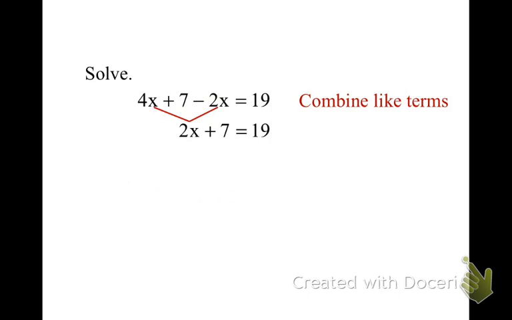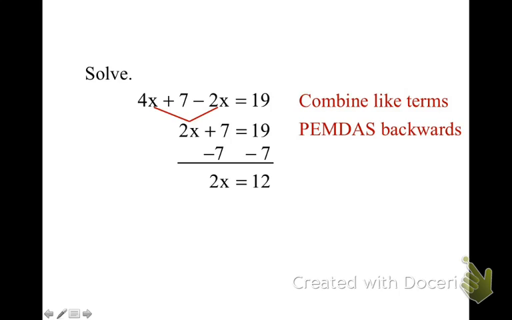Then, going back to my goal, how do I isolate my variable? Now I have a 2x, or 2 times x, plus 7. So remember, anytime a number is next to a variable, we can write it 2 times x plus 7 is equal to 19. Now what have we learned? We need to undo addition or subtraction first. Now why do I have to undo addition or subtraction first? Because we need to do PEMDAS backwards. So I'm going to subtract 7 on both sides. I end up with 2x is equal to 12. Remember, it's 2 times x. How do you undo multiplication? Through division. So I divide 2 on both sides and end up getting x is equal to 6. And that is going to be my answer.